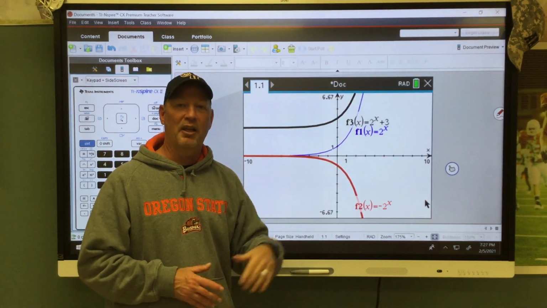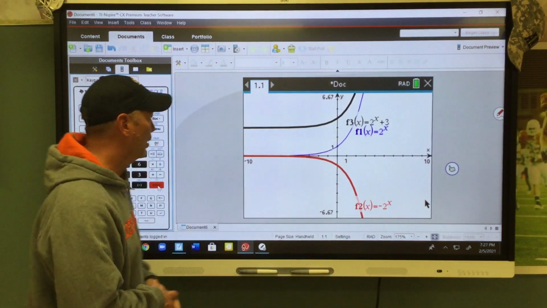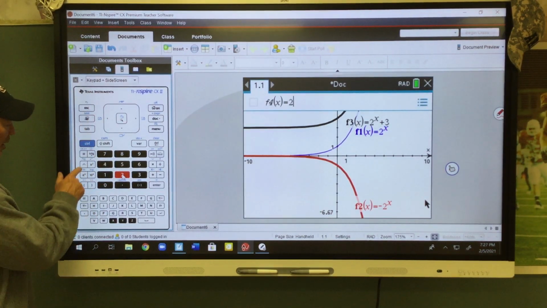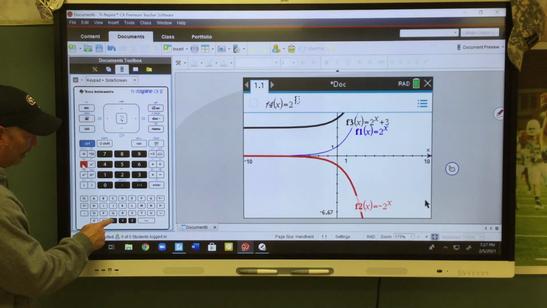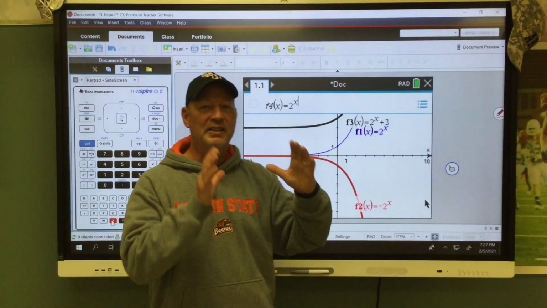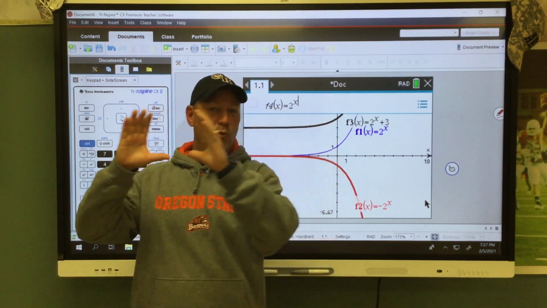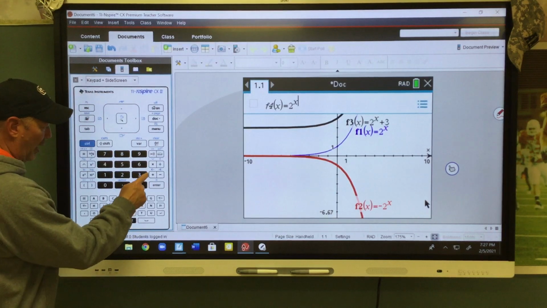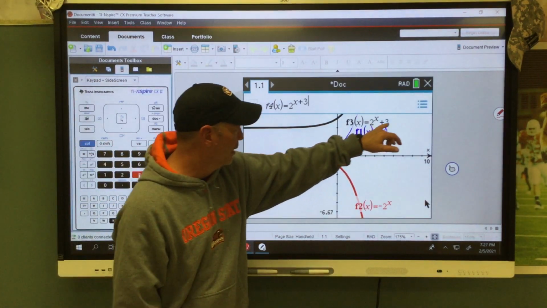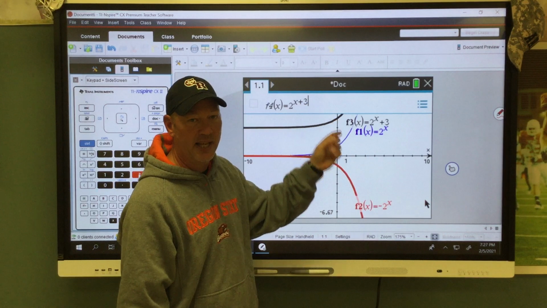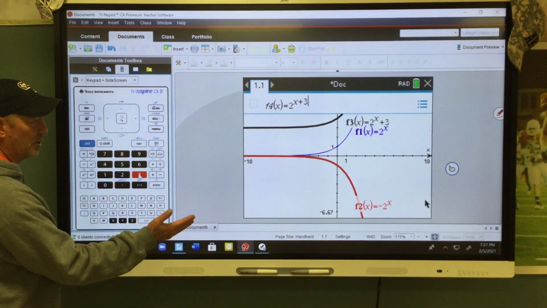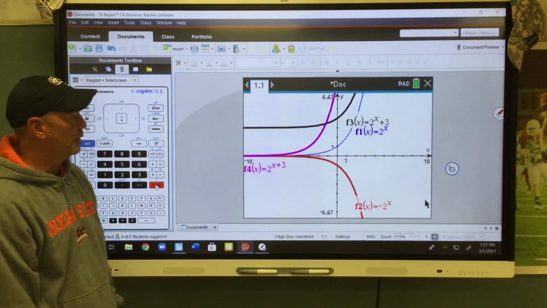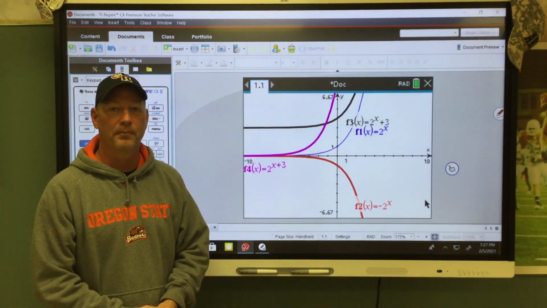Let me show you what it looks like if I left the 3 up there. Okay? So we go Tab, and we say 2, up, and x. If you stay in the exponent area, this is what's going to shift your graph to the left or right. So if I put my +3 up top, instead of down level, if I left the +3 in the exponent, it's going to shift it still the opposite. Still the opposite, it's going to shift it to the left 3 units. There you go.